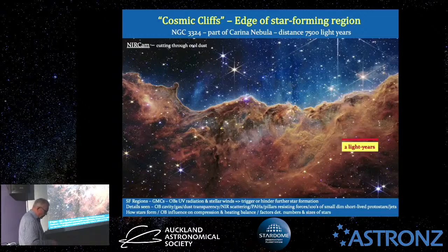Behind all that dust and gas you'll find lots of protostars. Here's the cavity — the big OB stars are up here, out of view. Look at all the diffraction spikes; those are relatively close foreground stars, you just ignore those. The big OB stars are energizing with high-energy ultraviolet light and intense stellar winds, sculpting and creating a big cavity. All that little blue wisps — that's hot ionized gas. You can see structures and pillars of thick dust resisting the forces of radiation and stellar winds. And suddenly you're starting to see hundreds of stars that you can't see with visible wavelengths — all protostars enshrouded with dust, now visible in the infrared.